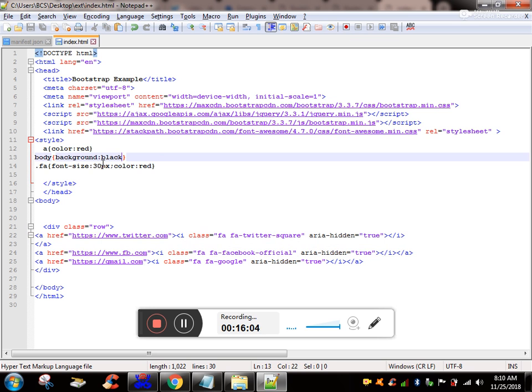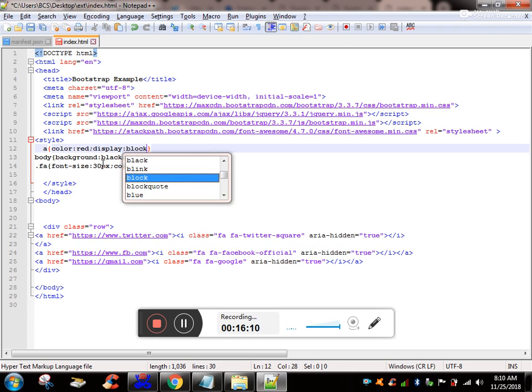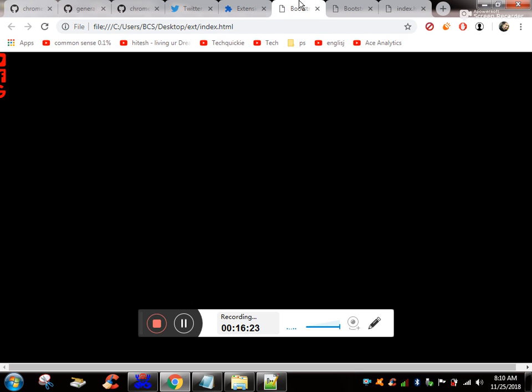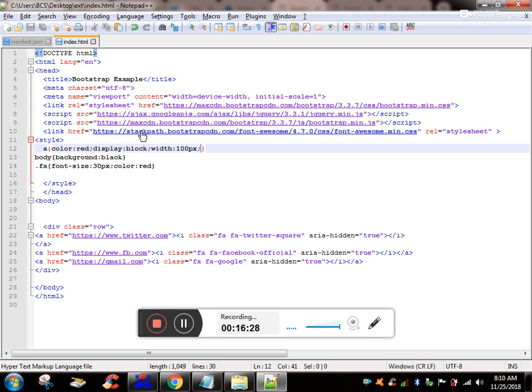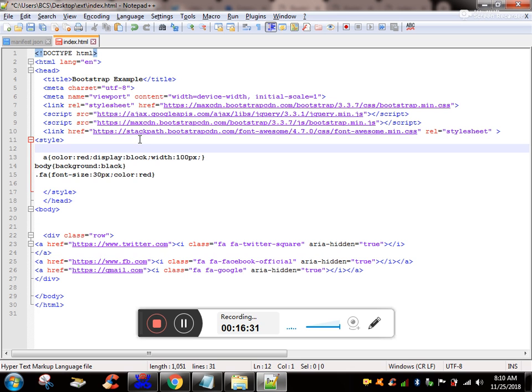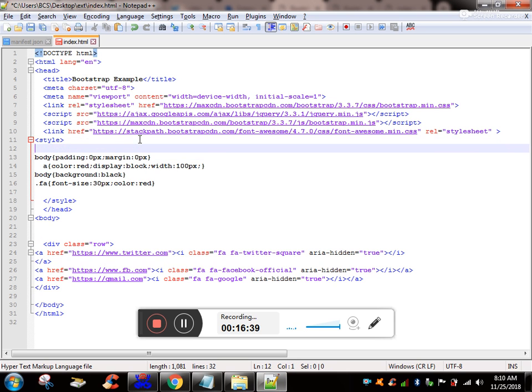Let me give the anchor tag display block, and width. Width is not important. Yeah, this is important, width of 100 pixel, which would be too much. Let's try it. Body padding 0 pixel, margin 0 pixel. For all the elements, apply the same.